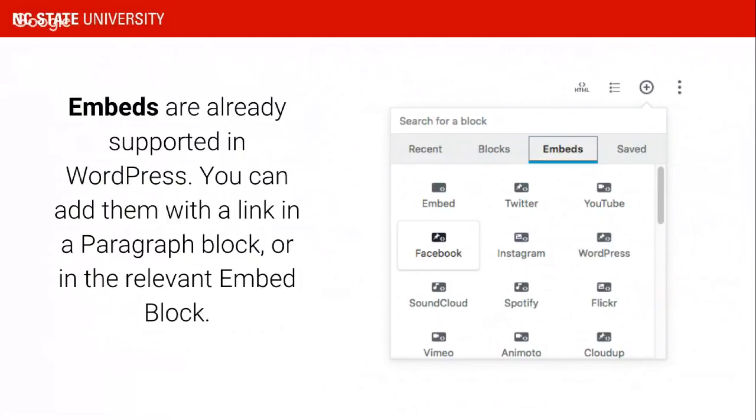If you have the link and you put it in a paragraph block, that should automatically understand that it's an embed and support it. However, you can also go to the embeds tab. And if nothing else, this is nice for scrolling through and seeing what WordPress supports in terms of embeds, so that if you do have other things like a Flickr gallery or a Vimeo video instead, you can drop those URLs in with the embeds block.